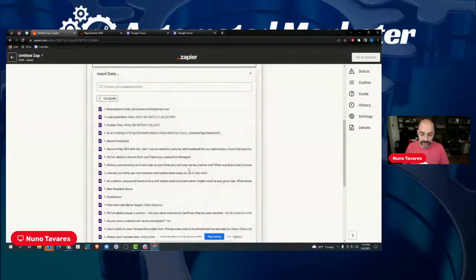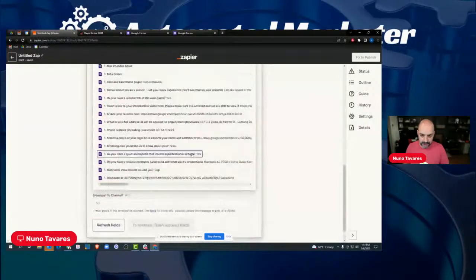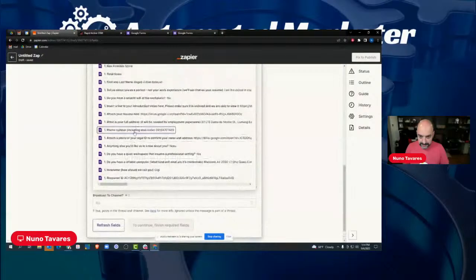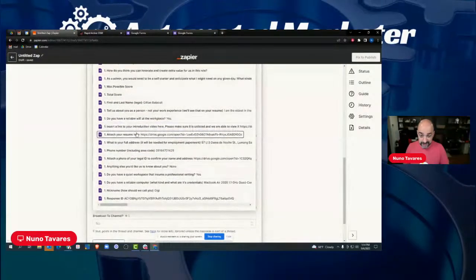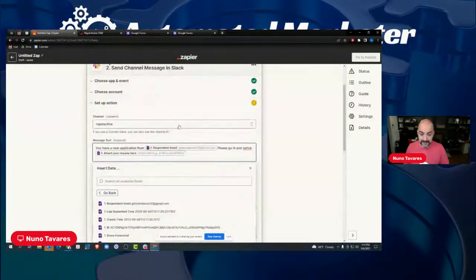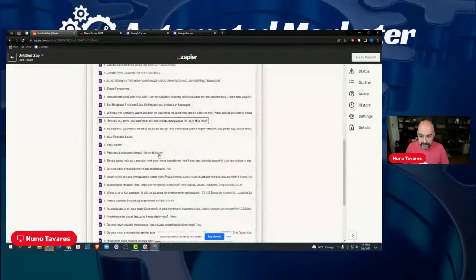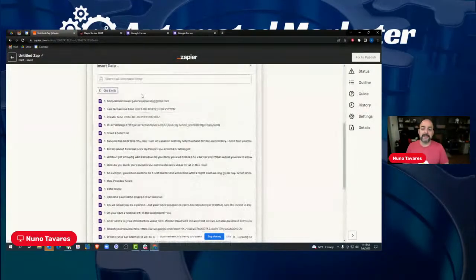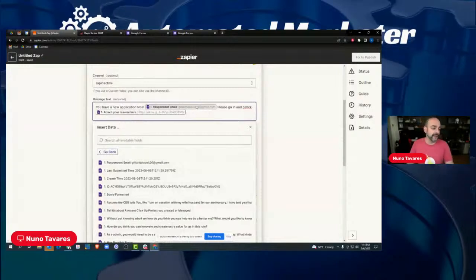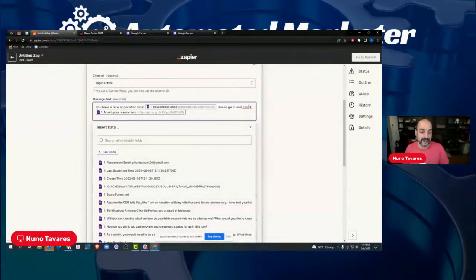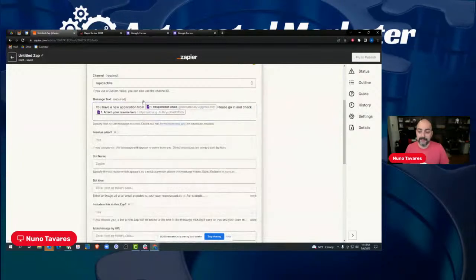And the best way to do it, I'm going to give myself a link. It should be here. Response ID link, attach your resume. So I can actually see the resume too. So I'm going to grab that. All right. And it gives me the resume because I make them attach the resume, and it gives them their email address. Perfectly enough for me to start reviewing that application. I just want to make sure I spell that right.